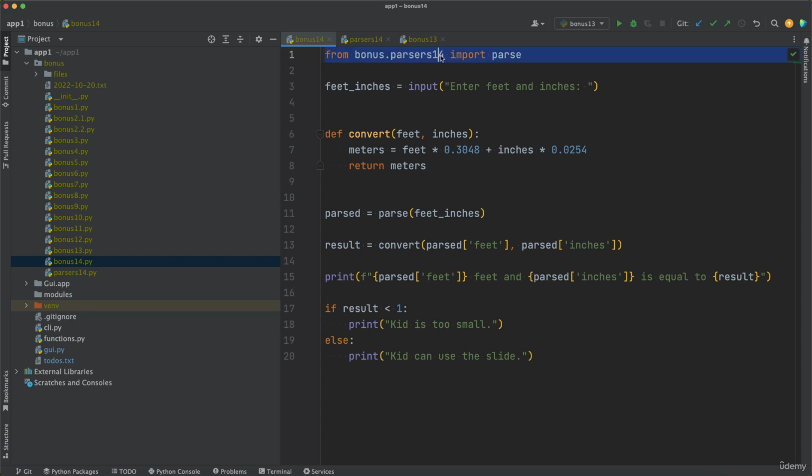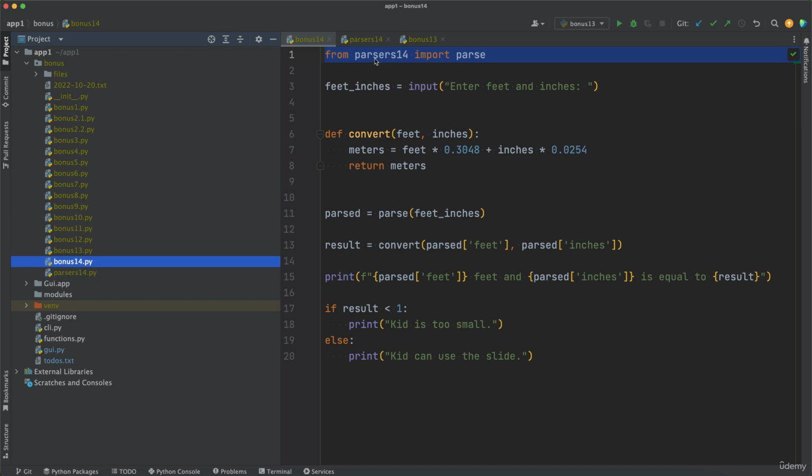Now there are two ways to import parse. This is one way, from bonus.parsers14 import parse, but you can also say just from parsers14 import parse. This would also work. This works because parsers14 and bonus14 are in the same directory.